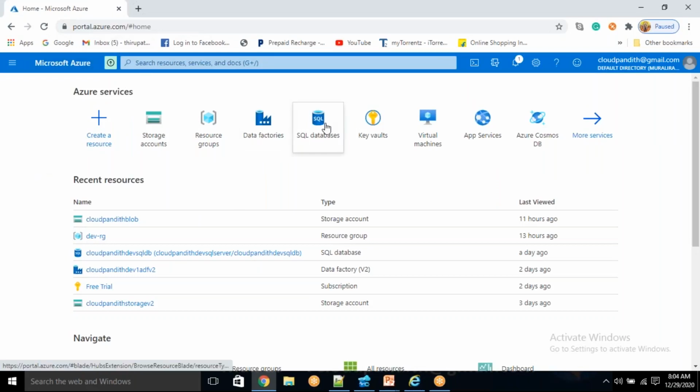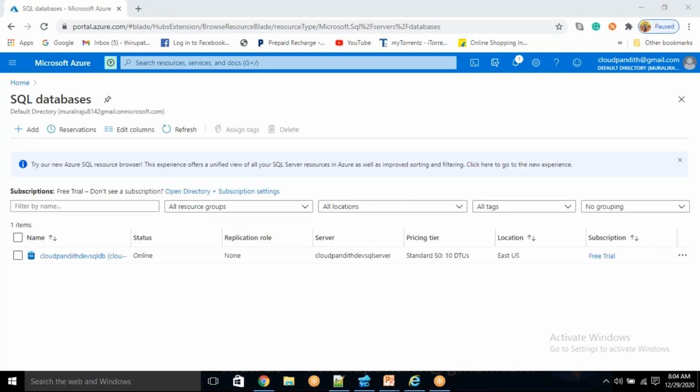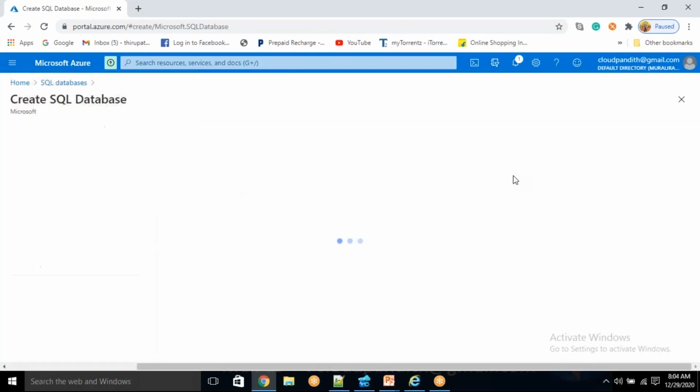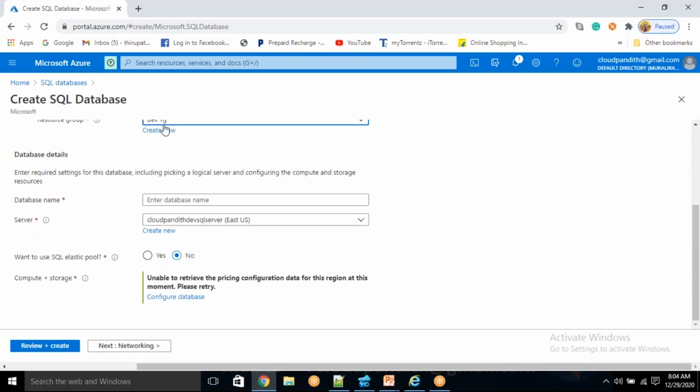So yes, let's start with the SQL database. Let's click add to create this SQL database. Create new.